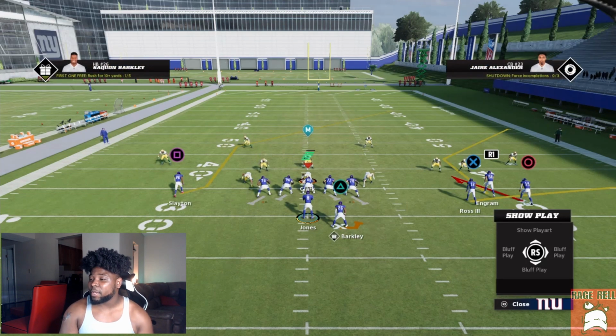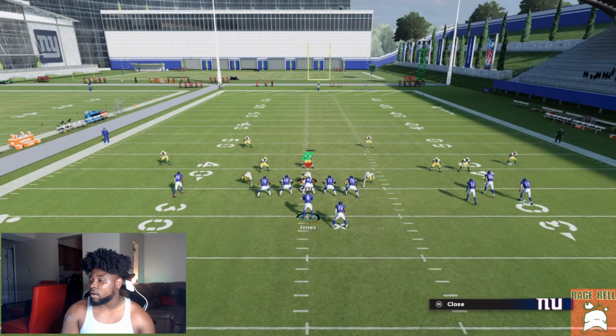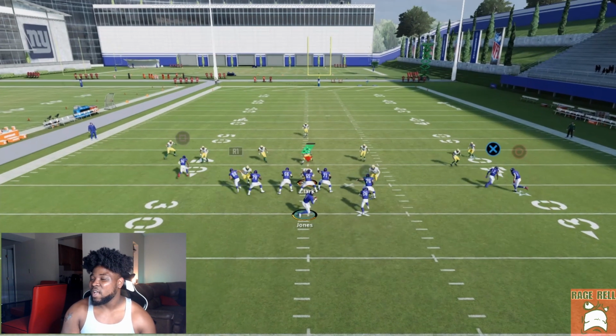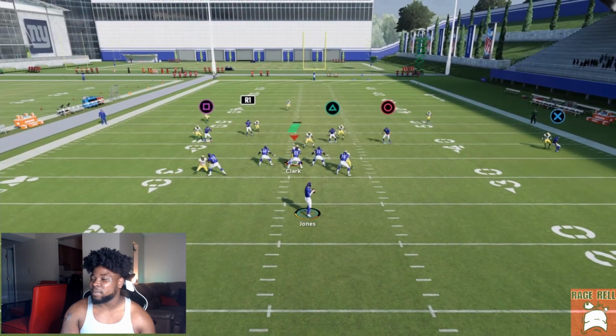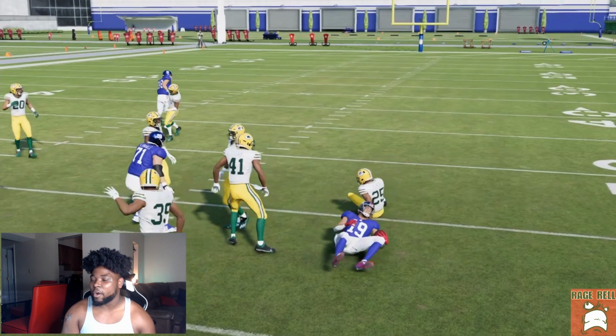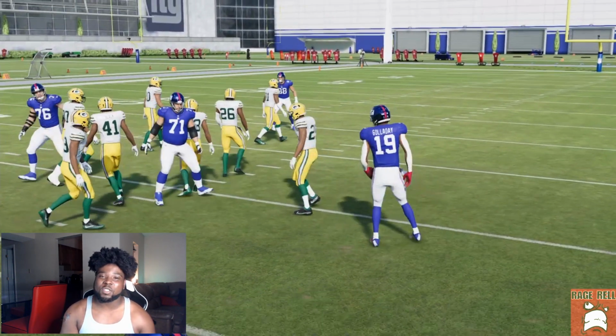Out of that play, what I love doing also is taking square, putting them on a hitch, taking R1, throwing him on a hitch too, and then I'll go ahead and motion this guy over. And pretty much this is just a spot play. I'll take triangle right here, put him on an option route. So this one right here is just a set spacing play. You're just looking to see who's open, and then go ahead and take your yards. So if they're playing a lot of stock zones, that's kind of how I like doing it.